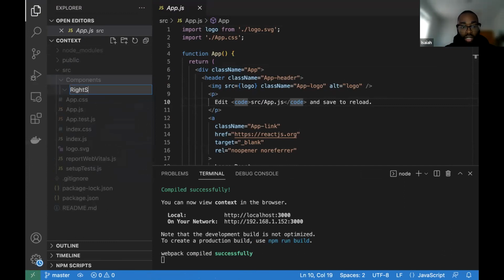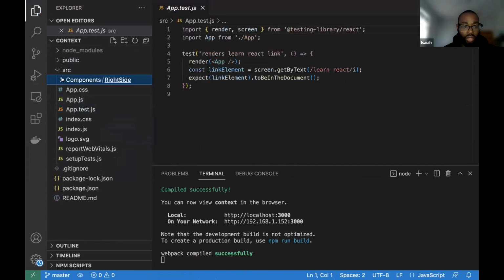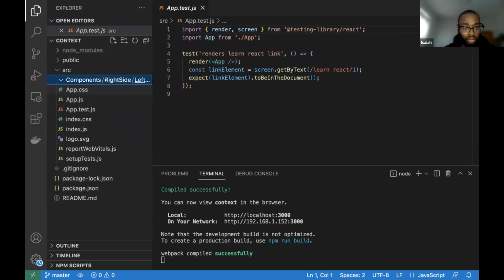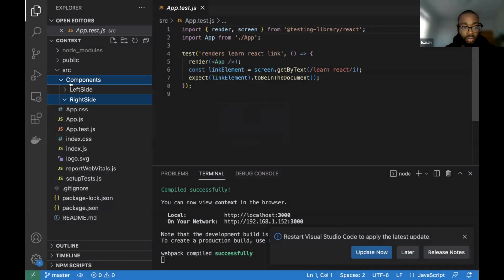One of the components is just going to be named RightSide, and y'all gonna see why I'm doing that in a minute. The next component is going to be LeftSide. I hope I just did it the right way. No, it didn't. Move that inside here. Okay, so we got RightSide, we got LeftSide.